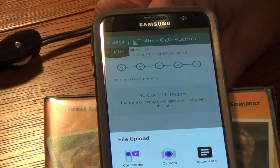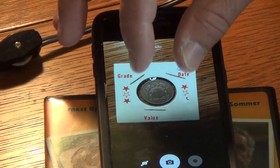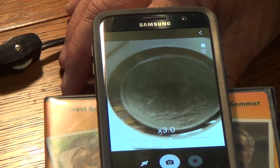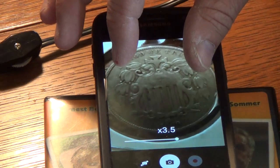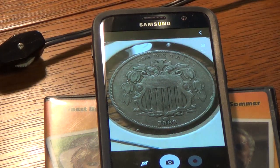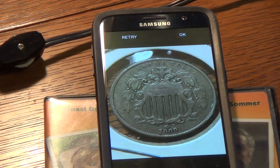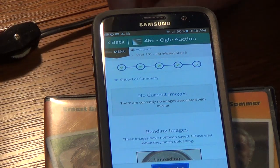I always do the front side of the coin first. In this case, it's a shield nickel, so that's the front. Usually the one with the date is the one you want to do first, the side with the date. Get it all centered up, make it look nice, get my hand out of the way. Nice, crisp pictures. So that's how you lot using a two-step process.